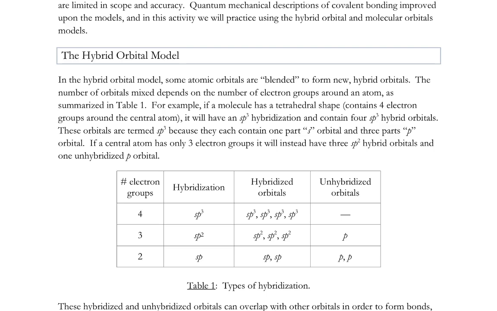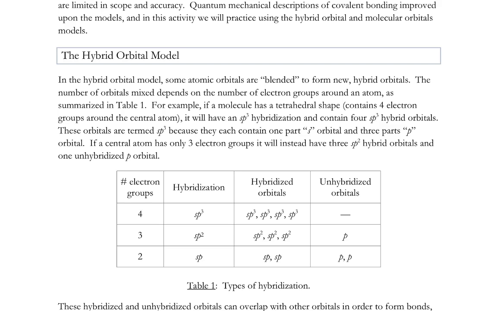When we have 3 electron groups about an atom, we get 3 hybrid orbitals. They are composed of an s atomic orbital and 2 p atomic orbitals. So we call those 3 hybrid orbitals sp2 hybrid orbitals. There's one leftover p atomic orbital that ends up making a pi bond.